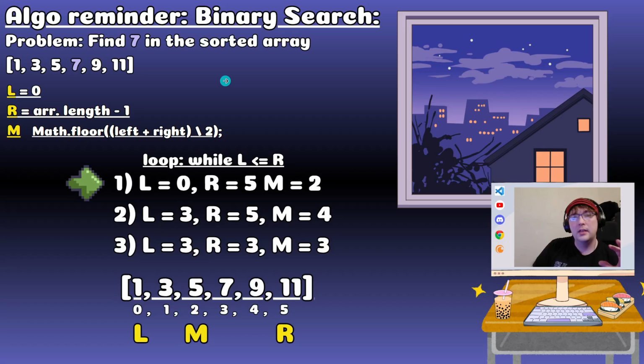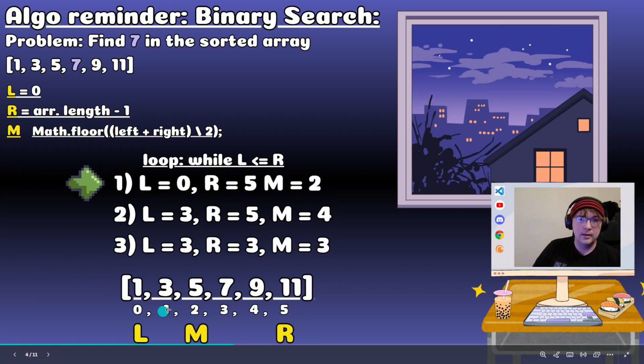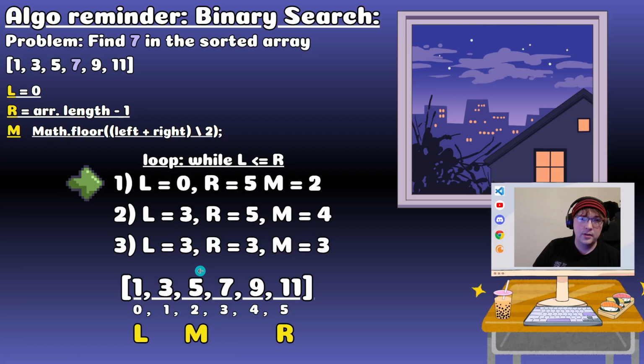So to understand binary search, the algorithm, we're going to use this example where we take a sorted array, and we need to find the number 7 in the sorted array. What you're going to be doing in your sorted array is creating 3 variables. One that starts at the beginning, one that starts at the end, and then one that finds the middle. The middle is found by taking the left and right pointer, adding them, and then dividing that number by 2. So in this example, 0 plus 5 divided by 2 is equal to 2.